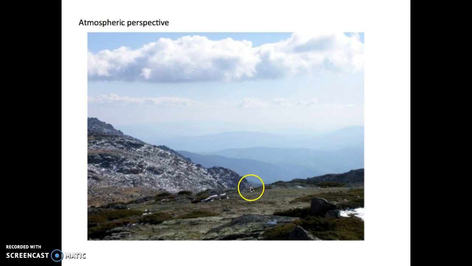So it's like looking out across a mountain vista and seeing that the land directly in front of you is crisp, it's clear, you can see the rocks, you can see the moss or the lichen growing on the rocks. And then as you look farther out, the landscape becomes less distinct, it becomes hazier. The quality of the atmosphere is impeding your perception of detail. So in this image we're seeing value become lighter in the distance, and we're seeing color become bluer as we look out across these mountains.